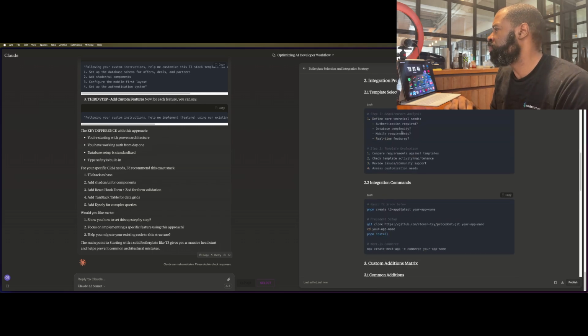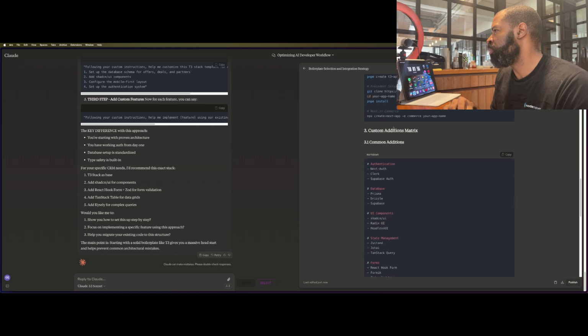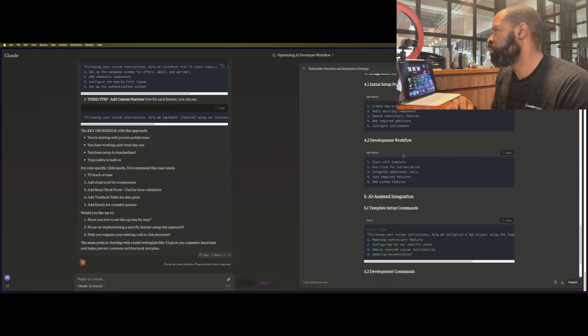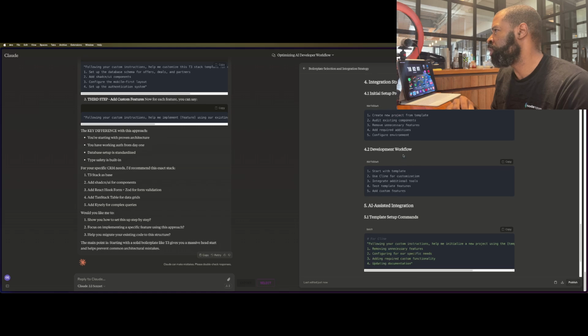Integration process: define core technical needs, compare against templates, integration commands, custom additions matrix, setup strategy, create new projects from template, audit existing components.